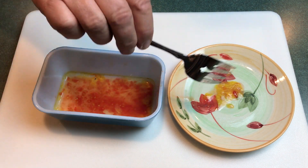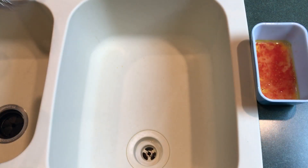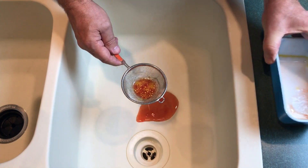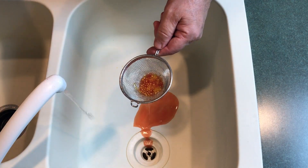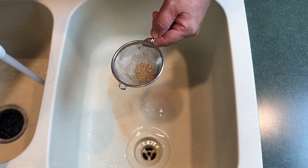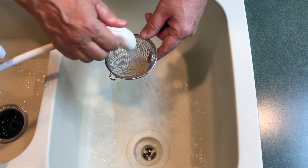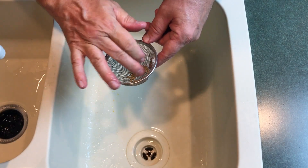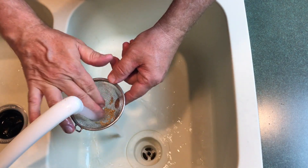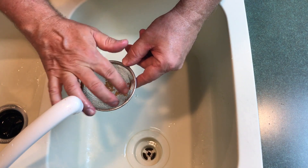I think what I'm going to do is take them right to the strainer. The next step is to run this into the strainer — just like that. Set that off to the side and rinse it out real good using a sprayer. You want to spray and get all that old gel off so you have nothing but seeds. The seeds in here are the good seeds. The bad seeds that aren't going to germinate were floating at the top in that moldy film.